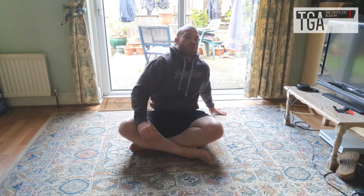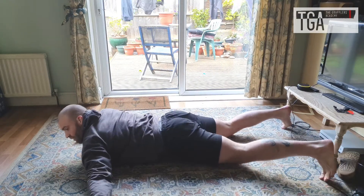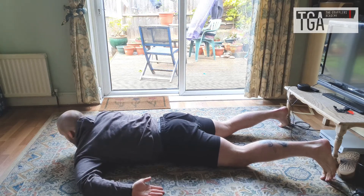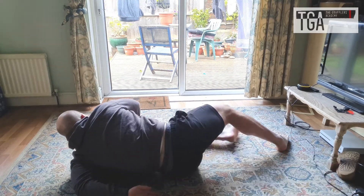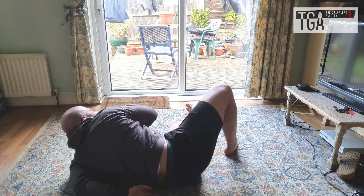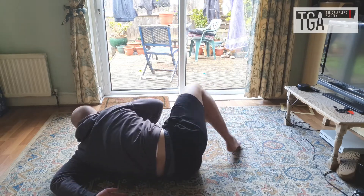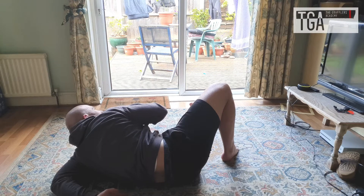For the first stretch, we're going to go face down and have our arm straight out to our side. We're going to bend our elbow as if we are rolling over ourselves, and from here we're going to base with the opposite hand. We're going to roll backwards — adjust your feet so they're comfortable — and lean back, trying to put the stretch across the front of your shoulder and across the front of your chest. To make this stretch even more intense, you can raise the elbow even higher and roll back, putting the tension on according to how tight your shoulder feels.